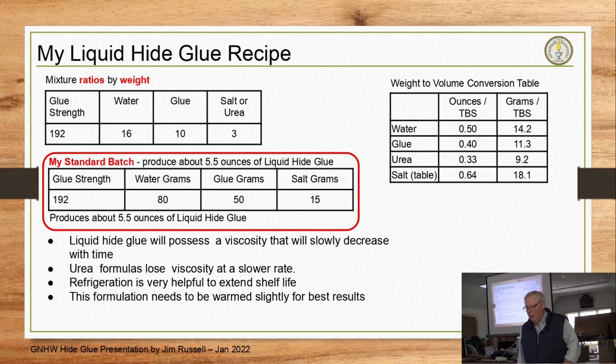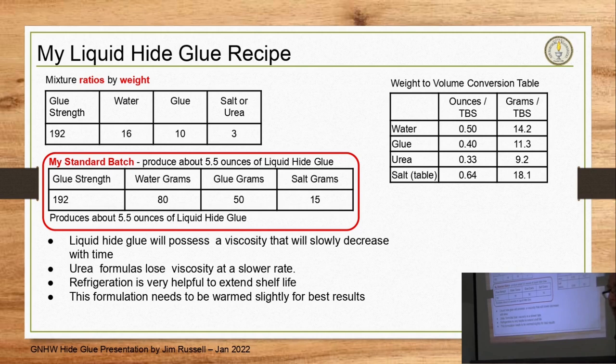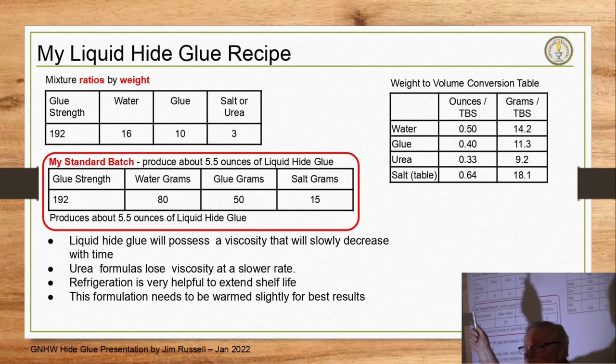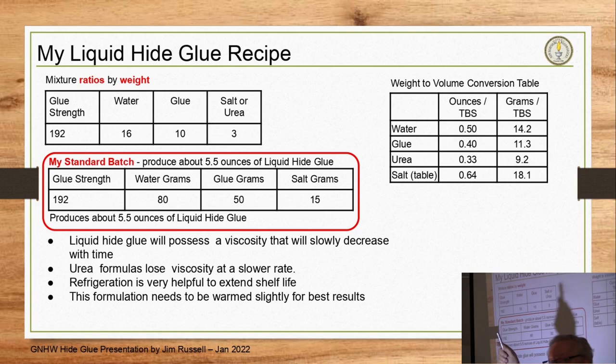So, all right, these are the formulas. This is the important one up here. These are ratios. So if you don't like my 50 grams of glue, 80 grams of water, 15 grams of salt, these are the ratios up here that you would use. So whatever weight of glue you use, that becomes 10. So if you had 20 pounds of glue, you would need 16 divided by 10 times whatever the weight of glue was you put in there. You know how to do ratios.